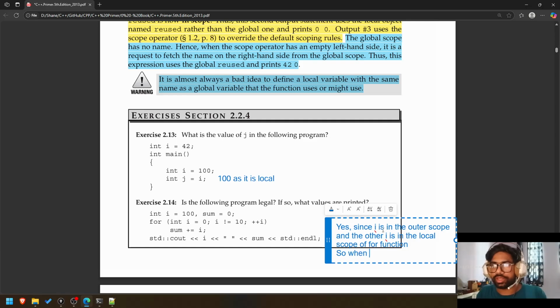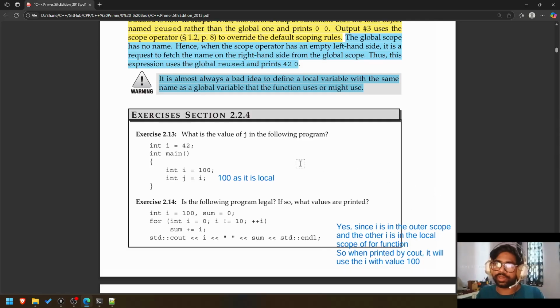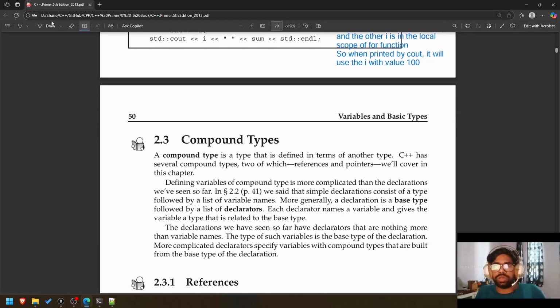So when printed by cout, it will use the i with value 100.